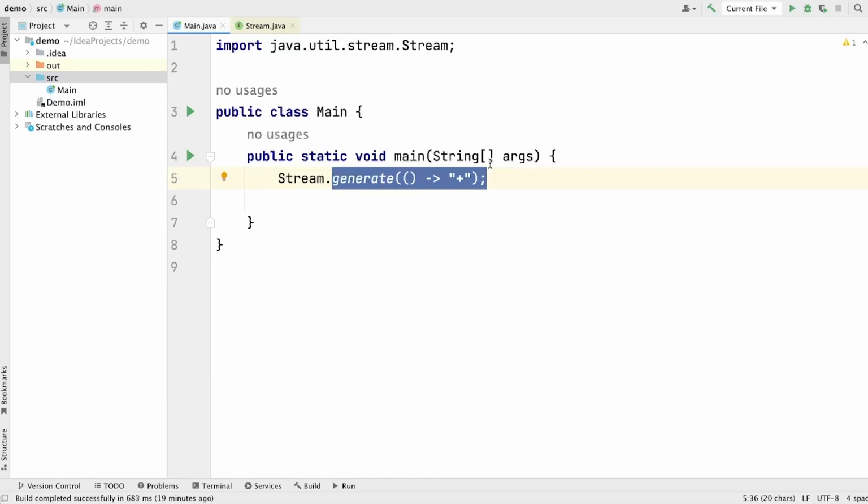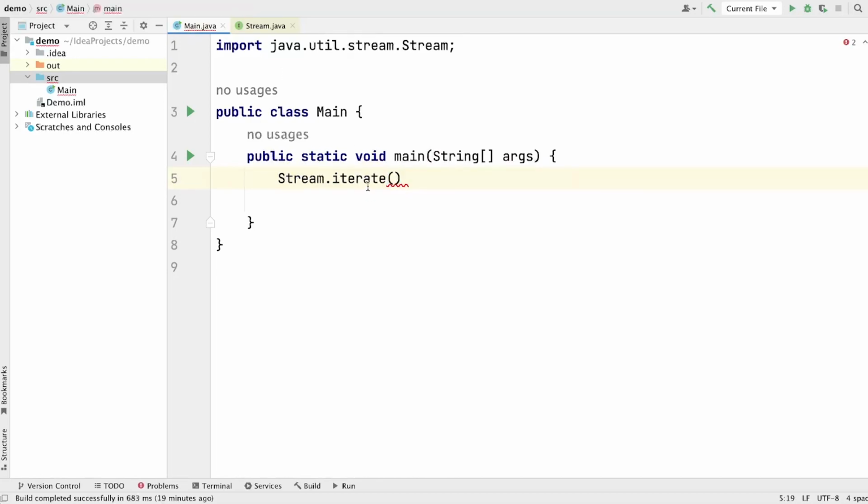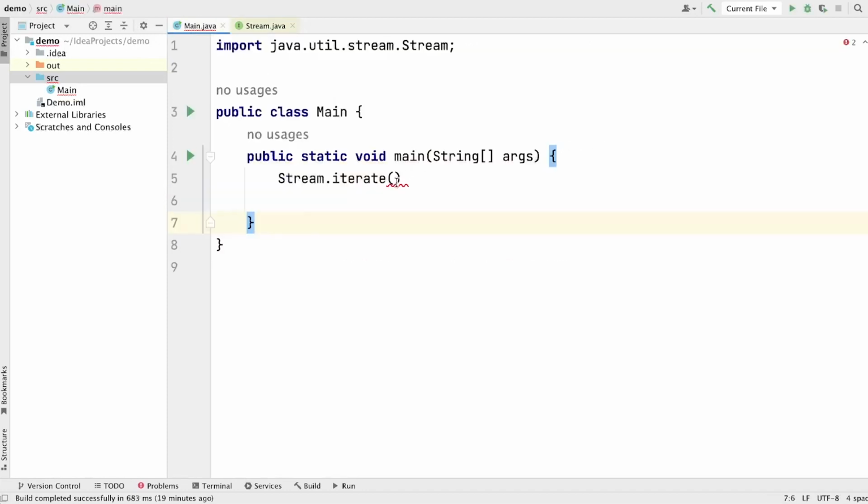So let's replace this generate method with the iterate method. If you look at this iterate method of the stream interface, you will see that it takes two arguments. One is the seed and the second one is the unary operator. The first argument is the seed, which is the first value that is generated by us. So let's give it 1.